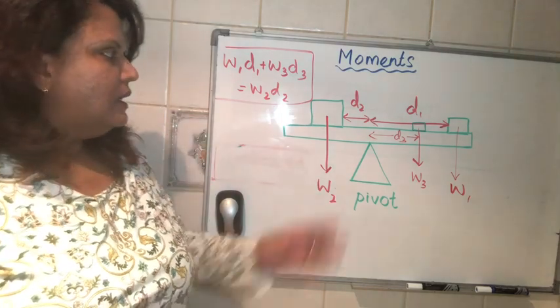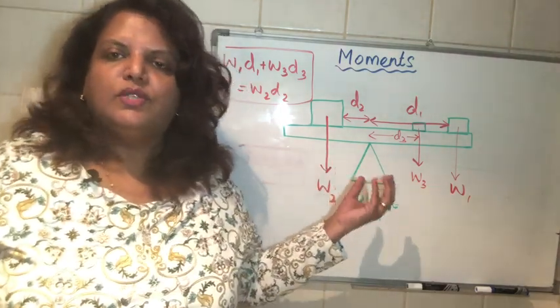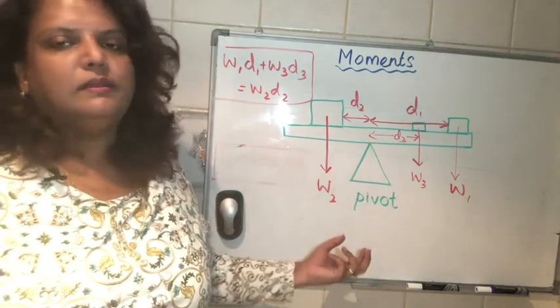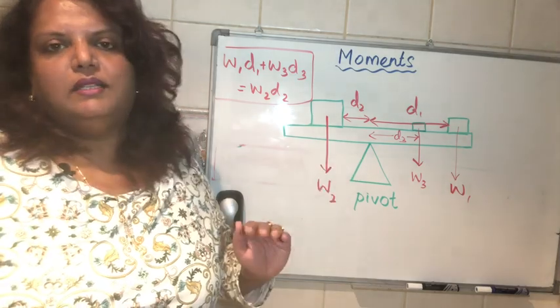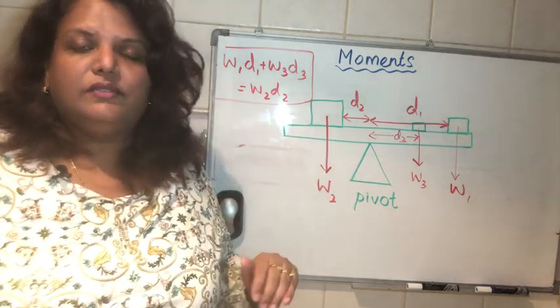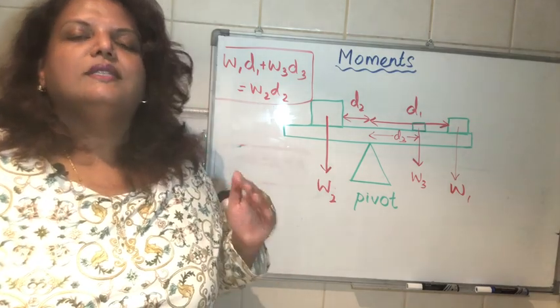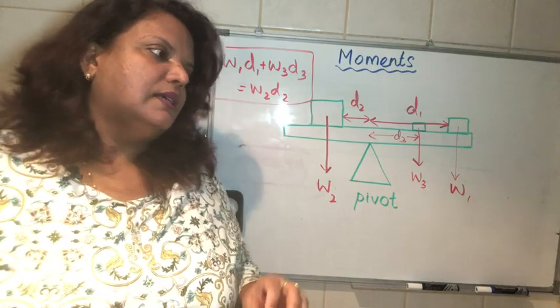So we have seen two situations for a beam which has got the pivot exactly in the middle. Okay, in the next video we'll see if the pivot is not in the middle, if it is shifted to the left or the right, how to approach the question. That's totally different. You have to be very careful. As I said, that's where most of the students get confused or miss out some details.